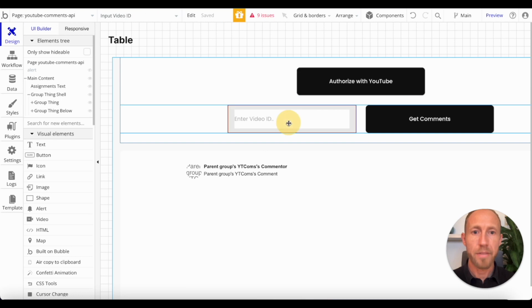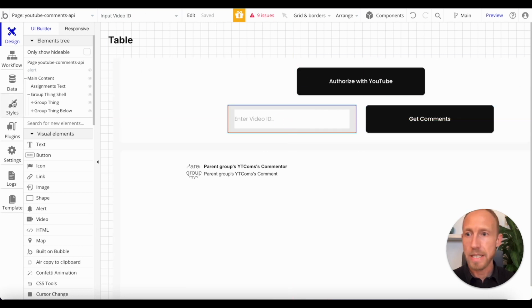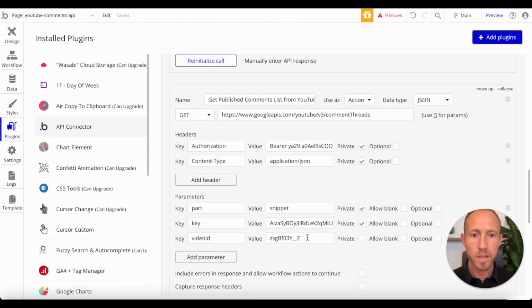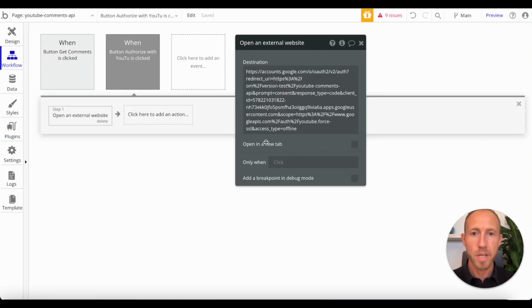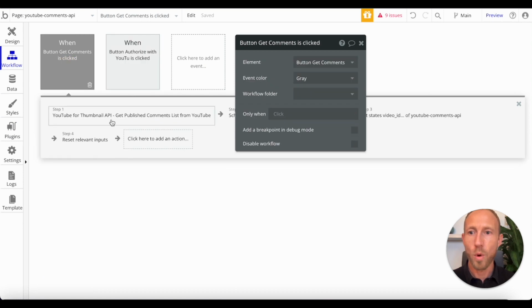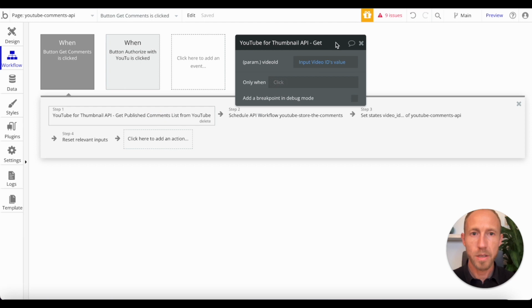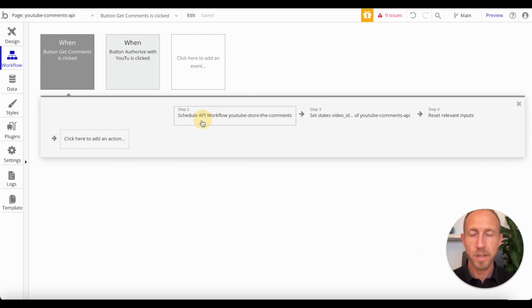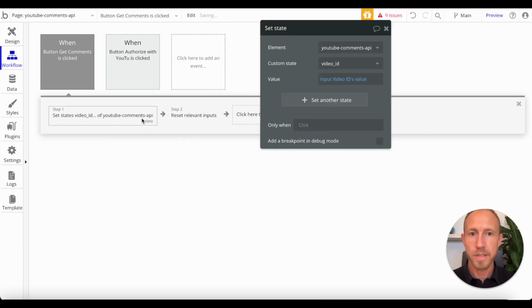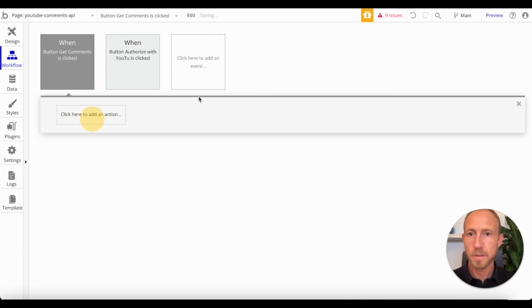Well, the important thing obviously is the video ID from this input. Since this is unprivate, this is a dynamic value that we can put in, whatever we want to do. And so here, that call is made. I'm actually going to delete all of this out, and you're going to see some setup from scratch.